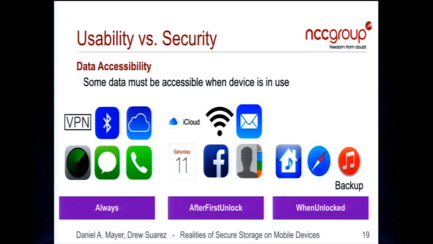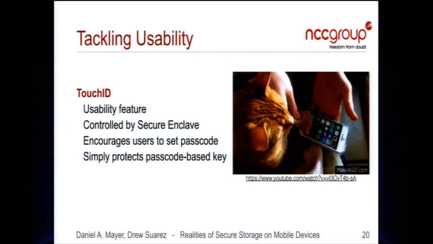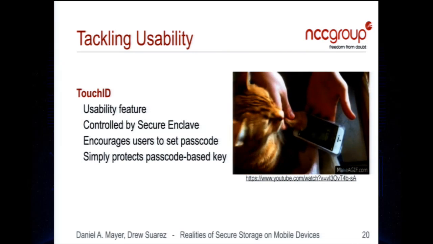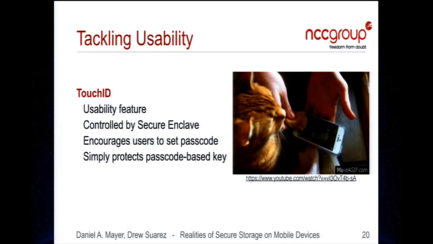And this brings us to a pretty important topic in the end. If you want to have the passcode being used and you want to have strong passcodes set, how do we do this so that you have usability for your users? Because if they need to type in a long, strong passcode every time they want to unlock their device, that's usually not happening. Usually it's a 4-digit code.